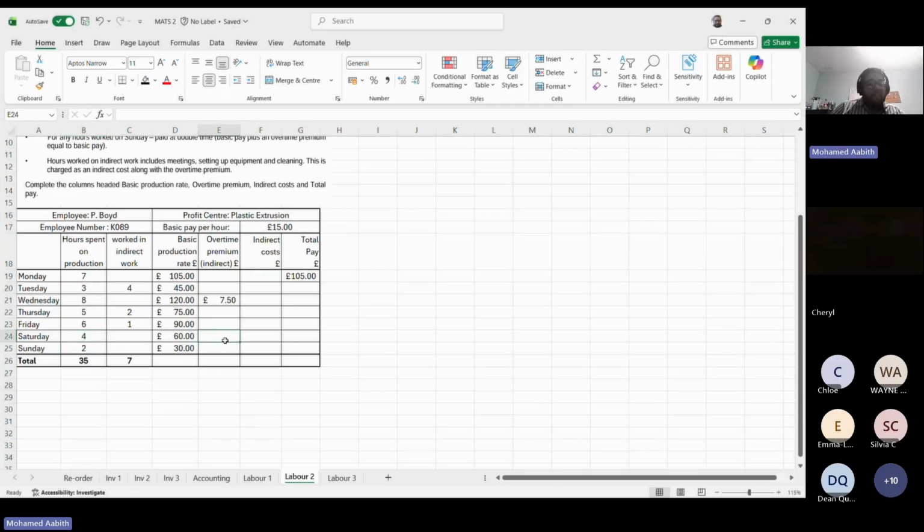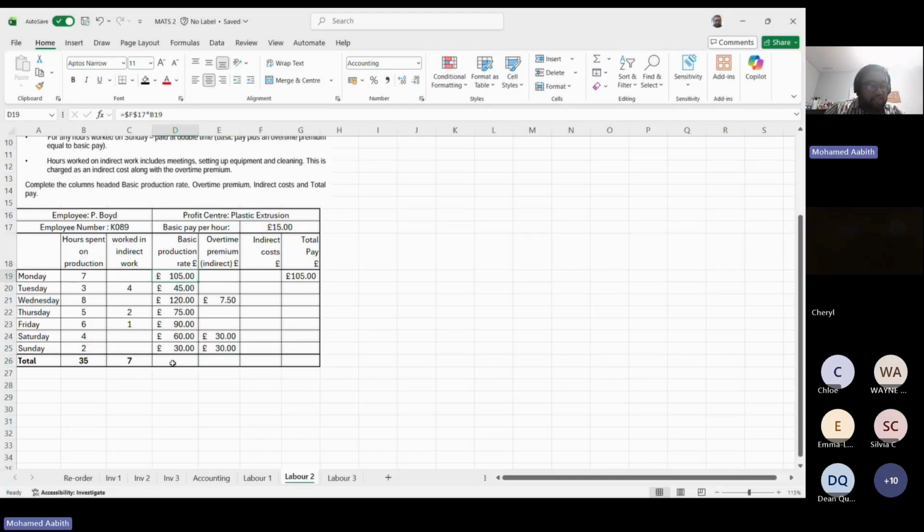Saturday, on the other hand, they did work that overtime. So that's going to be 2 times the premium, which is £15 an hour. So that is going to be £30 because it's double pay. Anything with the double pay is going to be the extra amount as the overtime premium. How about on Sunday? Both hours they work, they get 2 times, meaning the double pay there. Therefore, the premium is going to be £15 an hour times 2 hours there. And that is what you're going to get.